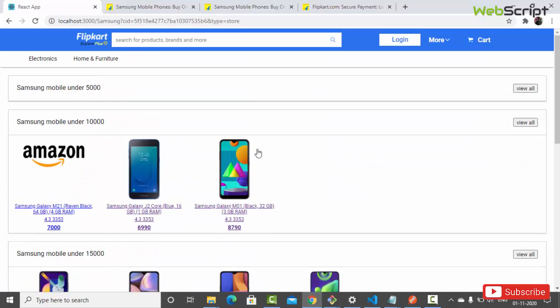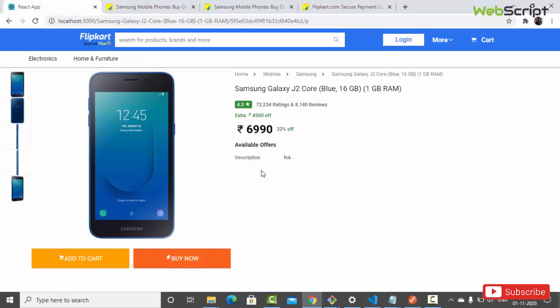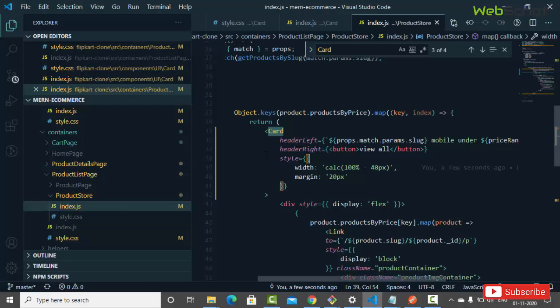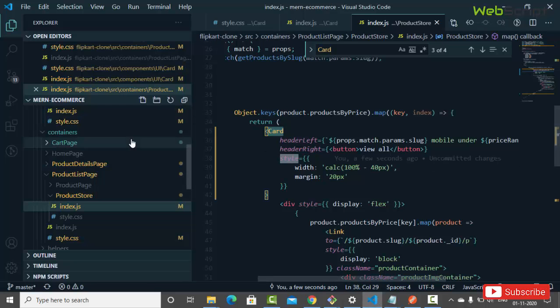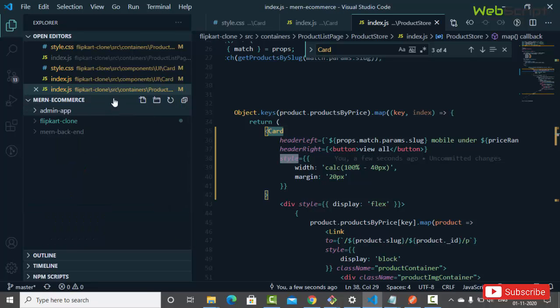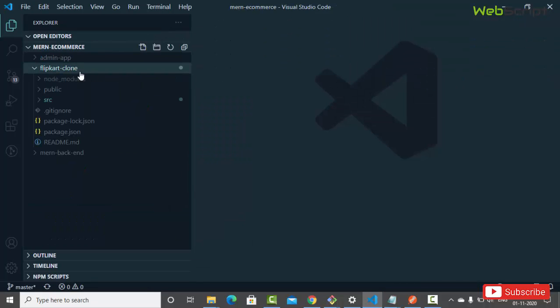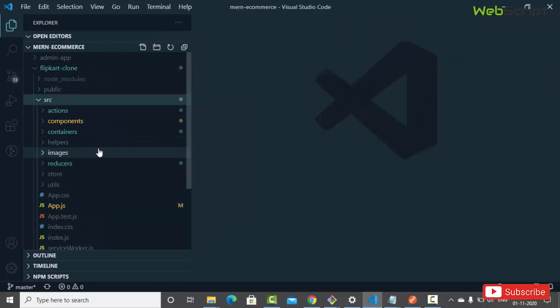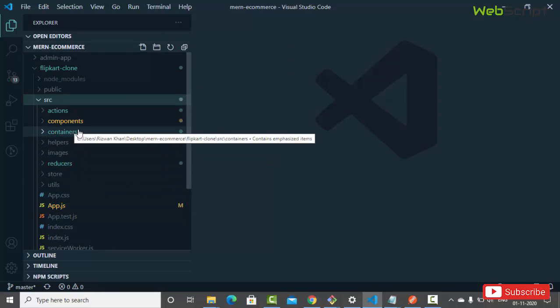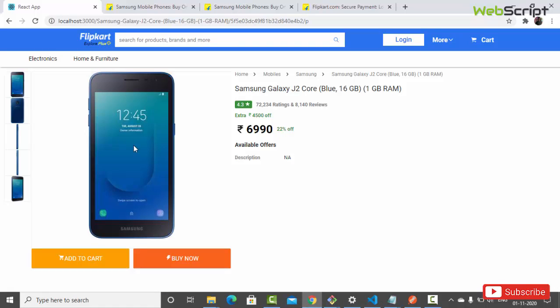We worked on the card component also. Now let's go to the mobile item, and this is the product description page, and you can do the card, add to cart. So this is one thing we have fixed in terms of styling. Next, so this is done, right? Let's close everything, Flipkart clone, source, and for the next part we need the cart component. For example, if I click on this add to cart, it should navigate to the cart page like the original Flipkart website.